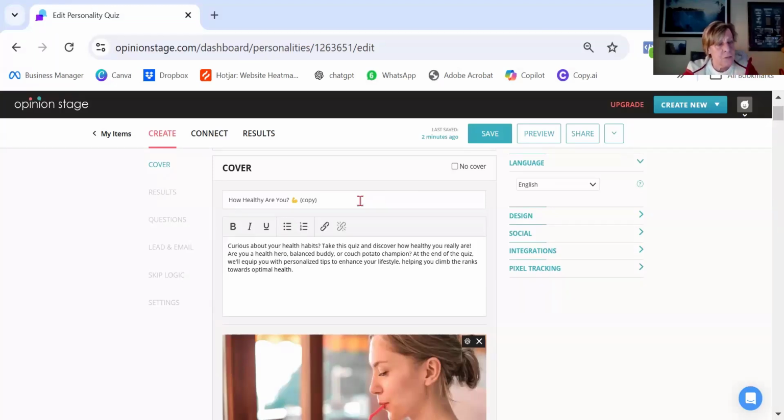There are different levels of images. Follow the notes and plan your content before you go in to create your quiz. It will make it that much quicker and easier to do.